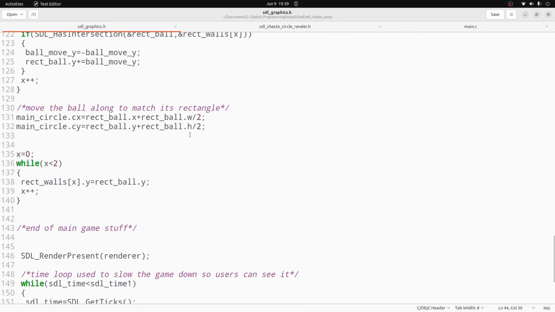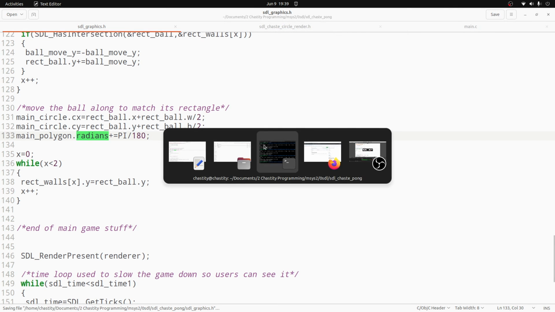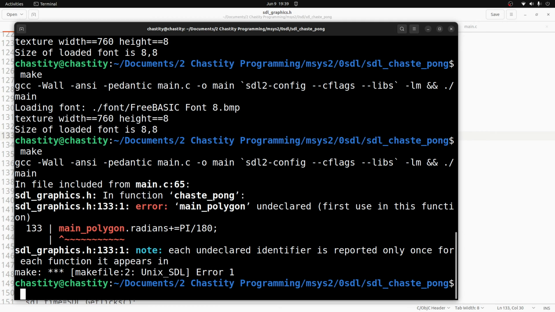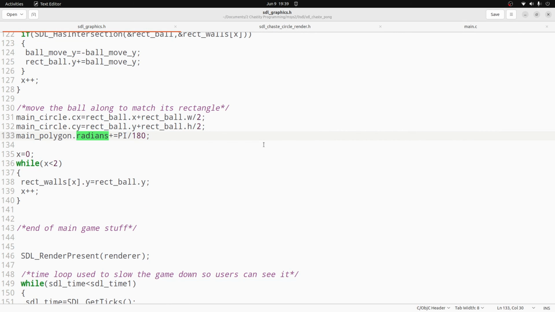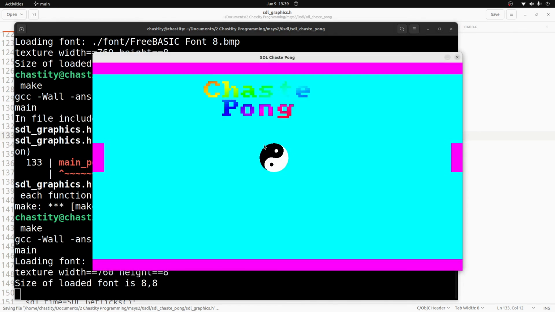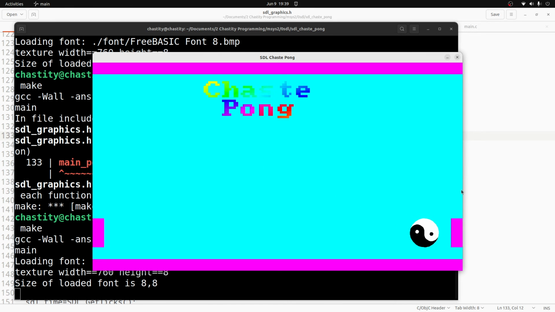After it matches the ball there, currently it's main polygon.radians, but there is no main polygon because it's just circle in this case. So it's going to be main circle.radians plus equals pi divided by 180. Okay. Yes, it works. It works.